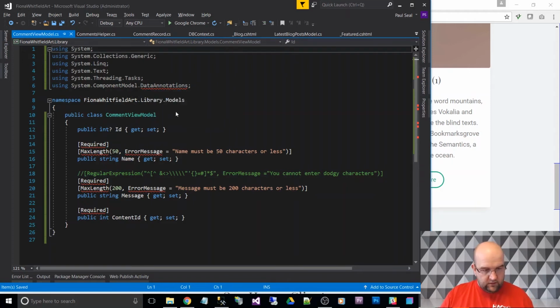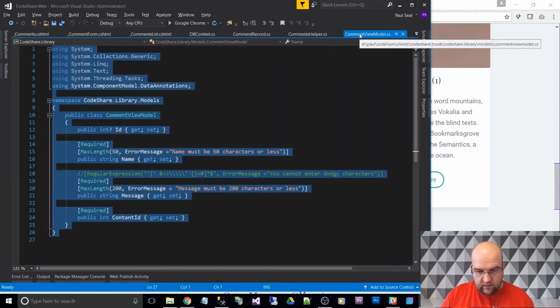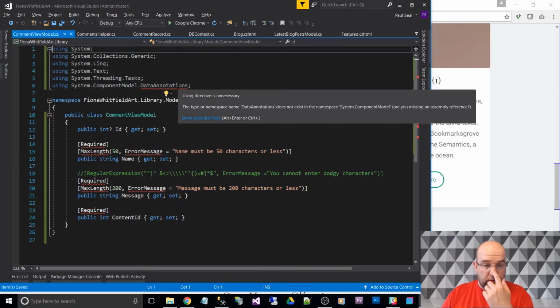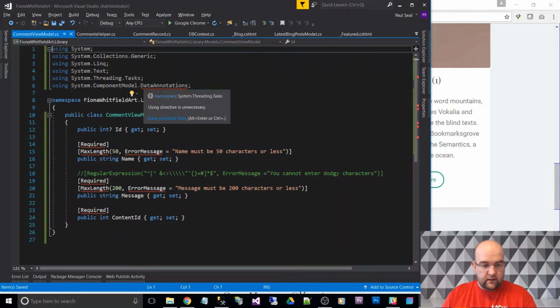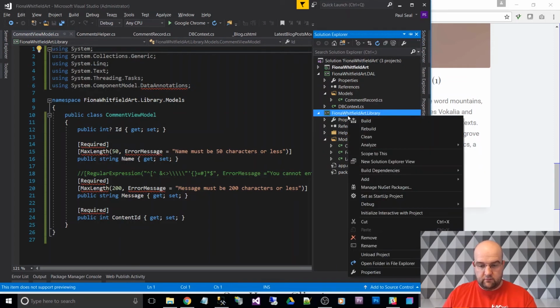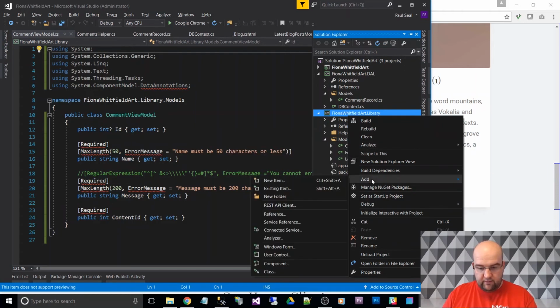Right, let me just check that that's in the right place. So this is in the library, right. And what it's also complaining about is this system component model.data annotations isn't referenced. So in this library that I already had set up, where I've just created this model class, I'm going to add a reference to that.